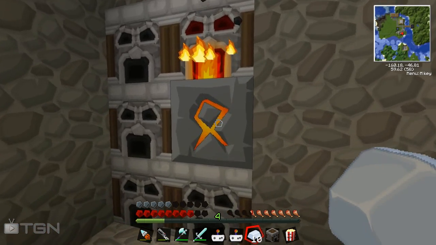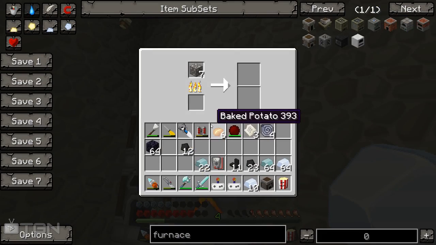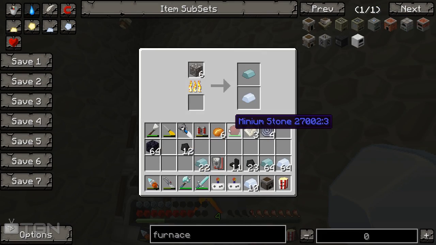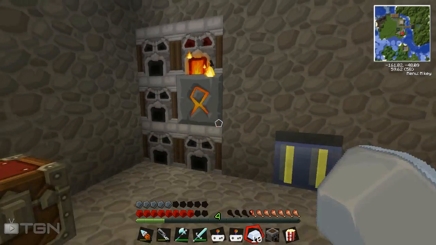This little guy here is going to kind of pulsate a little bit to show that he's allowing energy to be accepted by the slag furnace. This will work with regular furnaces as well. It doesn't need to be a slag furnace, and it'll work perfectly fine.